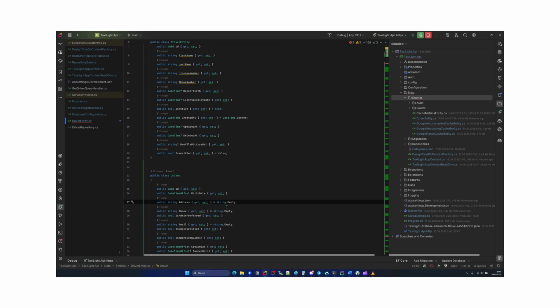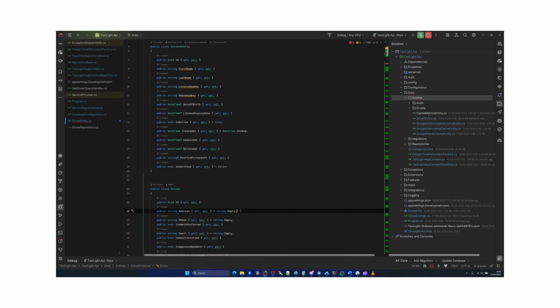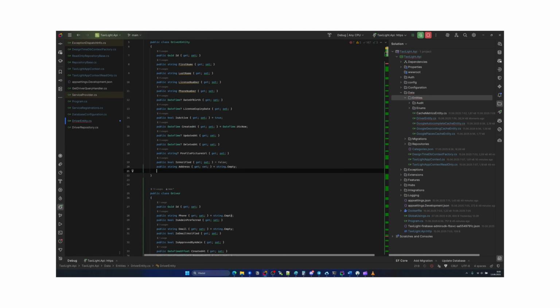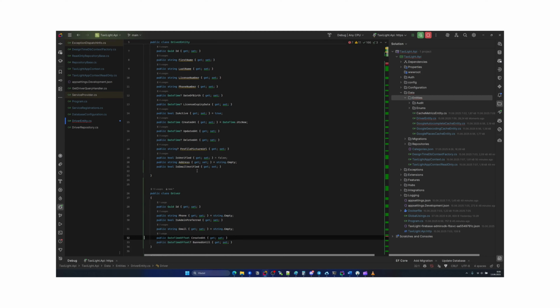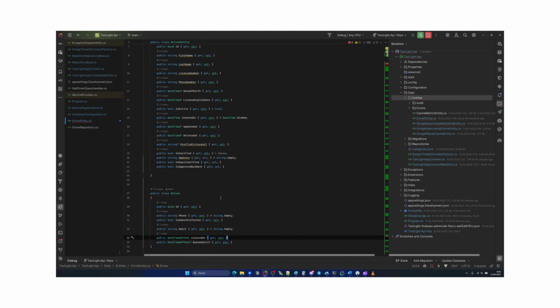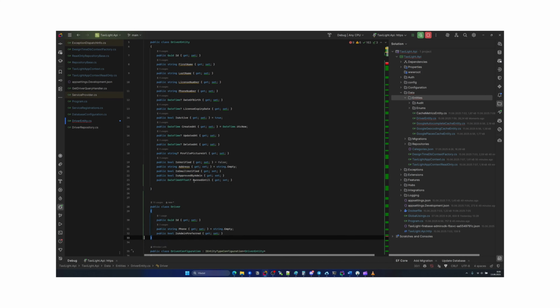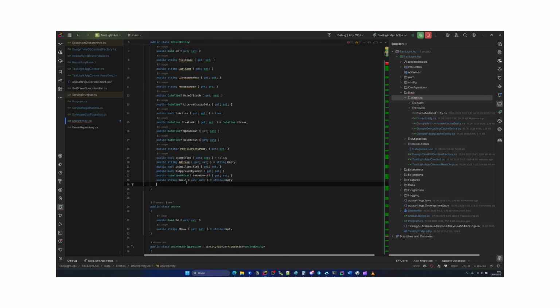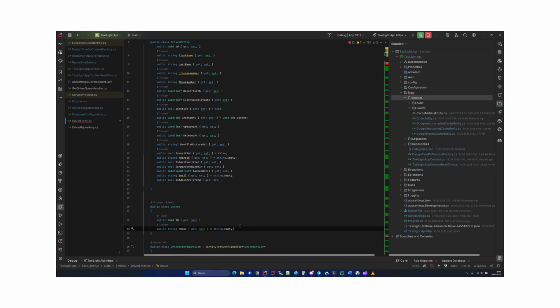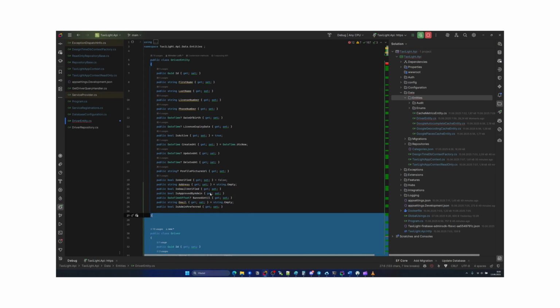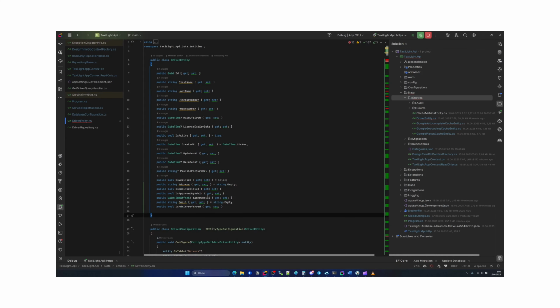Birth date we have. Address we need. Email is verified. Is approved by admin. Created at we have. Birth date we need. Email we need. Is admin verified we need. And that's all. Driver entity.